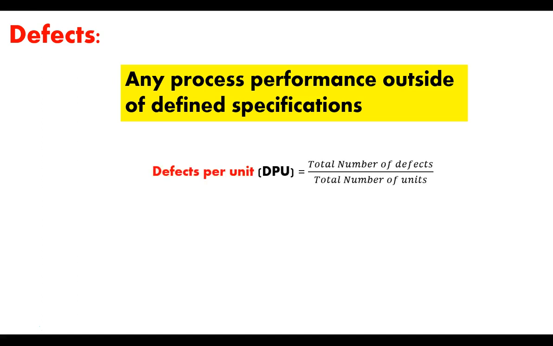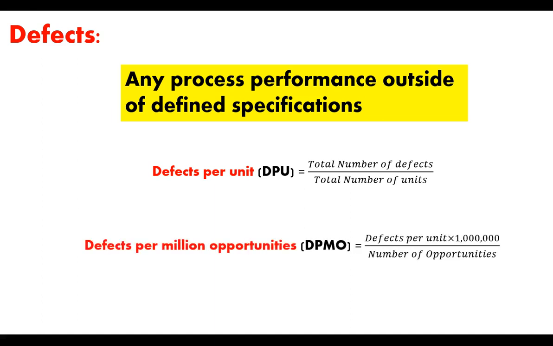Now in Six Sigma, we're concerned with the defects per unit. A unit would be each product, and we want to see the total number of defects happening to units, so that would be DPU. Another thing in Six Sigma, we are concerned with things in the millions, per million, and that is how many defects do we see per million opportunities.